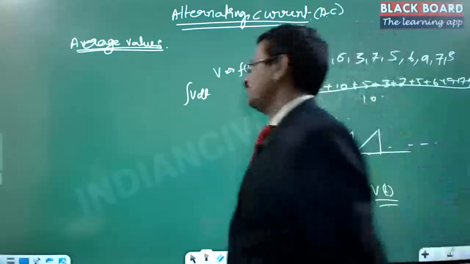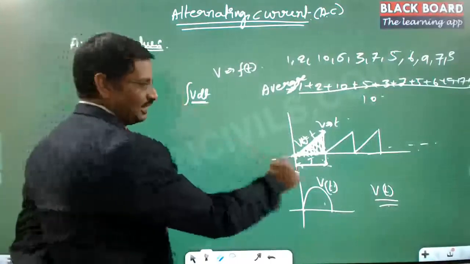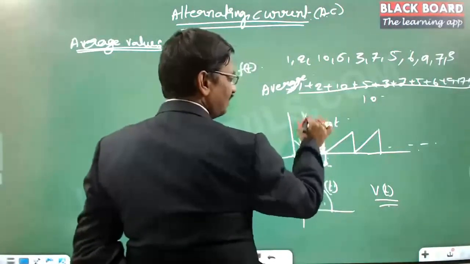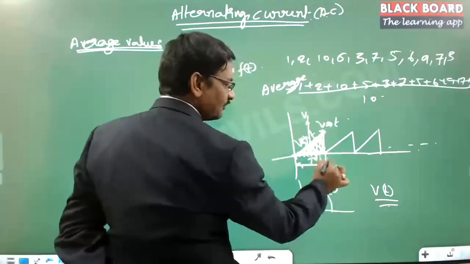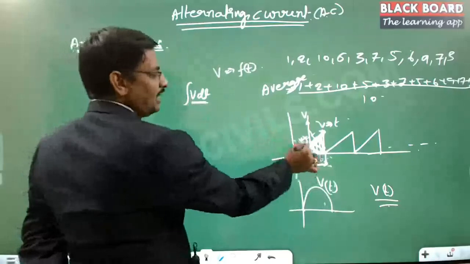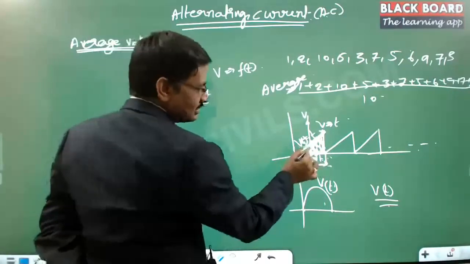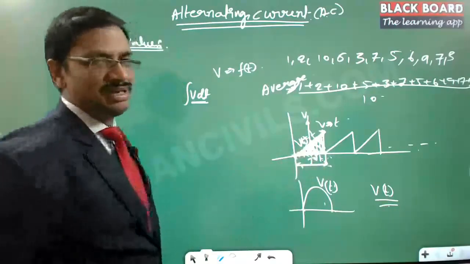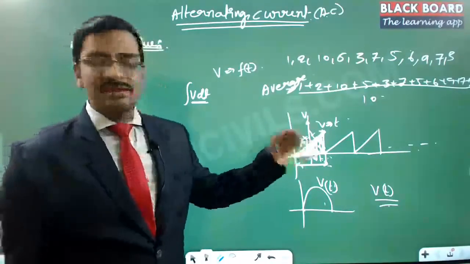Right? It is very simple. If you notice V into dt, which is the product of the function, the height. Suppose you take a random value, let us say V1, and you multiply it with an elemental distance dt. So V into dt is the height multiplied by this elemental distance. That is, if you take one strip, the strip area is calculated with V into dt. Like that, we are calculating the area.